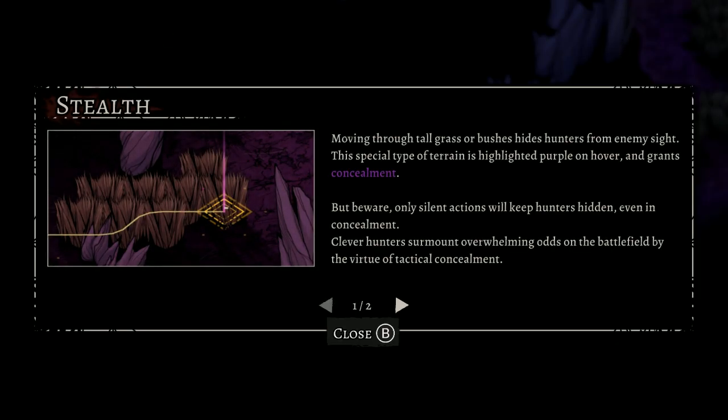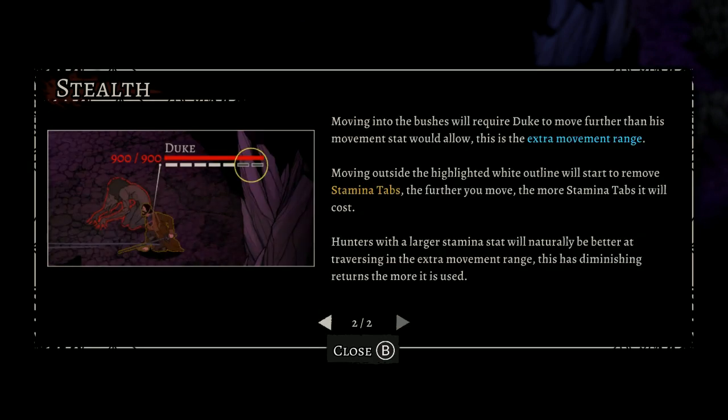Stealth mode. Moving through tall grass or bushes hides hunters from enemy sight. This special type of terrain is highlighted purple on hover and grants concealment. But beware, only silent actions will keep hunters hidden, even in concealment. Clever hunters surmount overwhelming odds on the battlefield by the virtue of tactical concealment. Moving into bushes will require Duke to move further than his movement would allow. This is an extra movement range. Moving outside the highlighted white outline will start to remove stamina tabs. The further you move, the more stamina tabs it will cost. Hunters with a larger stamina stat will naturally be better at traversing in the extra movement range. This has a diminishing return.